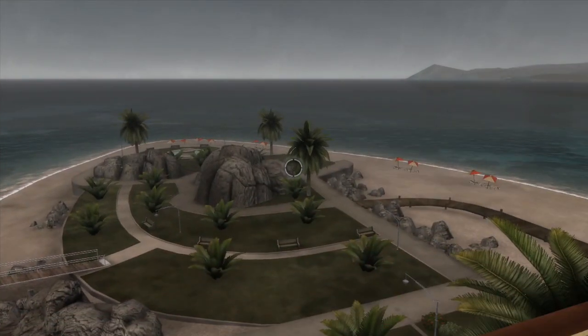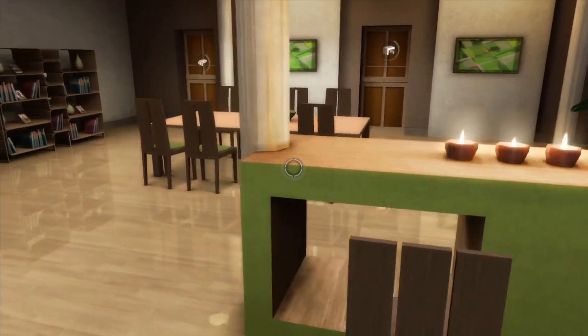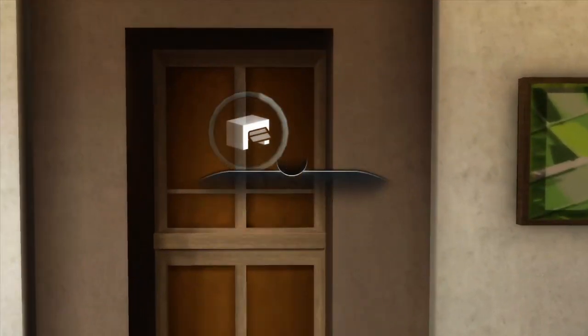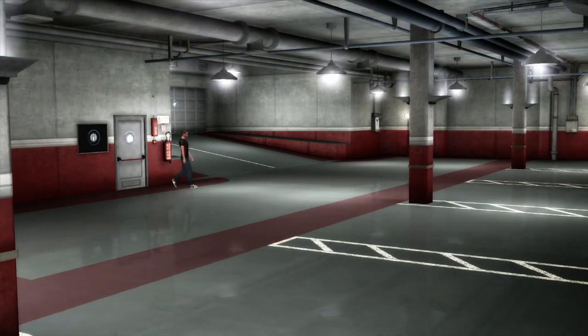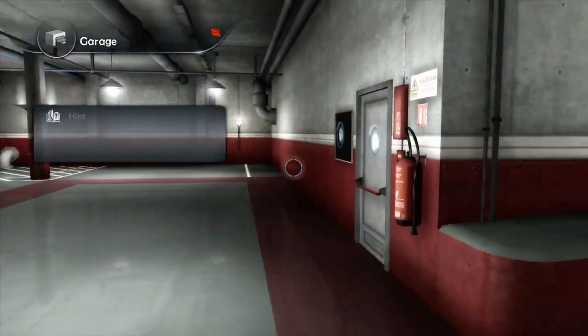Look at that. Look at that view. That is an amazing view. Let's head into the garage. Hopefully our car's not in there, because I want to get rid of that. It is not here.